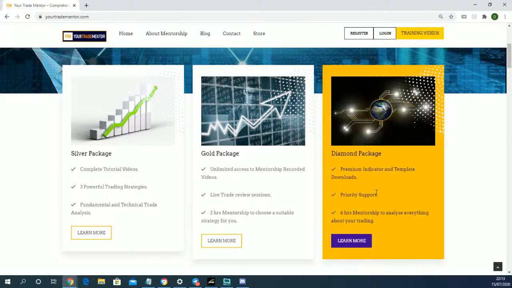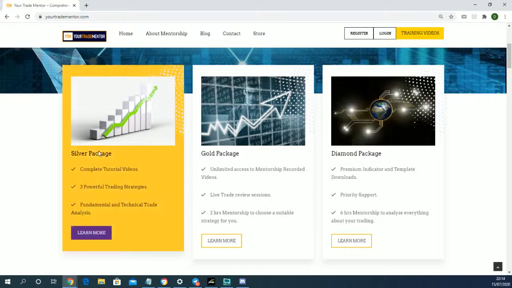The diamond package is much bigger. It's for people who really need a lot of time to organize themselves. So they want more than 1 day, they want 3 days of mentorship. That's 6 hours. The 3 days could be any time. It could be 1 day today, another week you do the second day, another week the third day. Or you can put a month gap, or do it the same day, or a day after, depending on how you want to learn it. So these 3 packages are there for you.